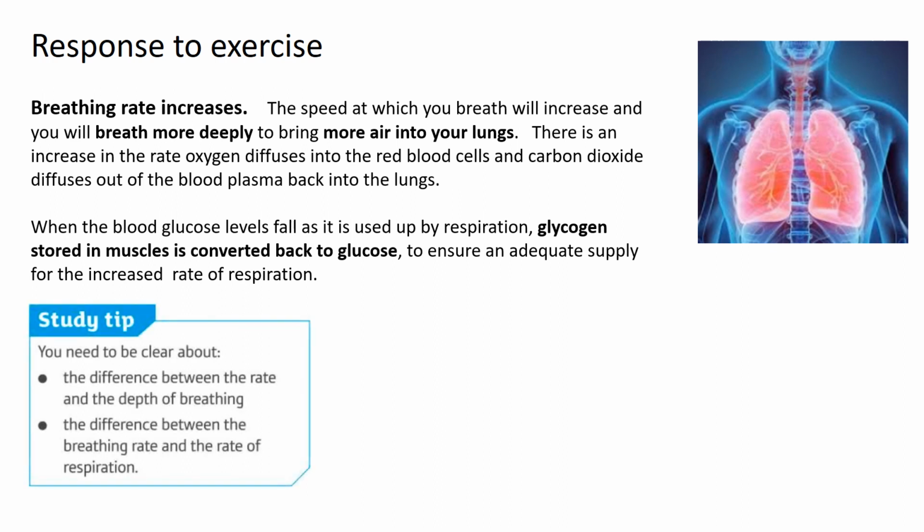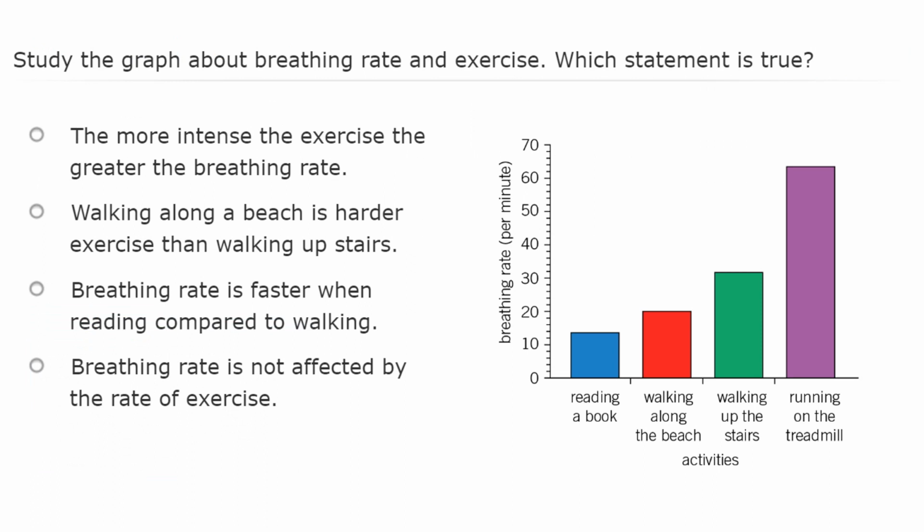So you need to make sure that you know the difference between the rate and depth of breathing, the breathing rate, and the rate of respiration. Breathing is just the mechanical putting oxygen into our body, whereas the rate of respiration is the rate at which the chemical reactions are taking place. So study this graph. Riveting. Some nice primary colours going on there.